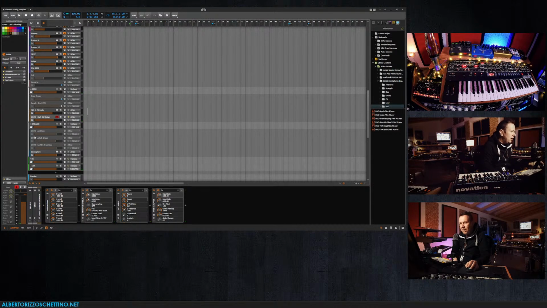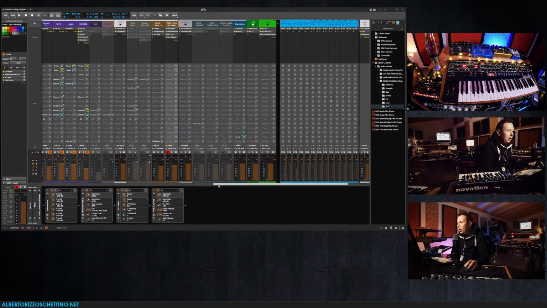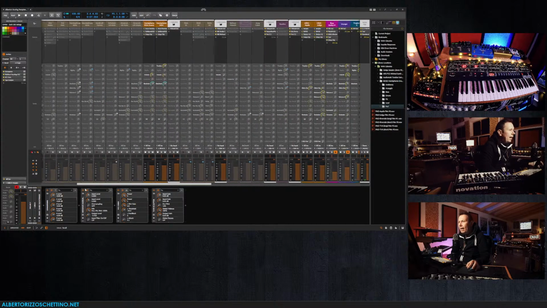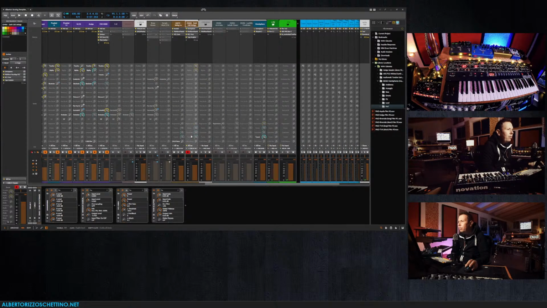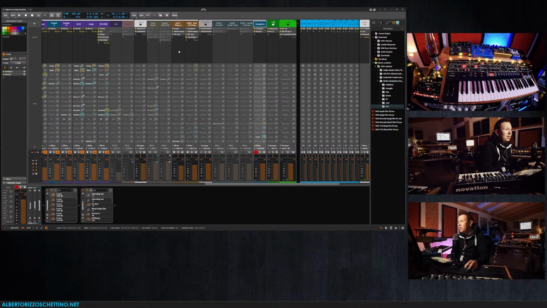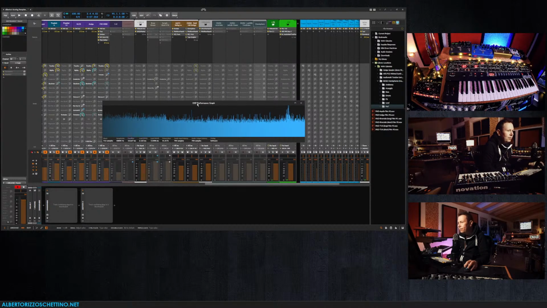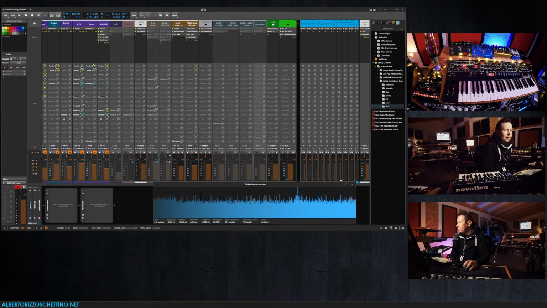Okay, so what we gotta fix is I kept adding stuff in here. But I think we got a ton of things we don't quite need at the moment. The problem is it's all just, okay. What can we turn off? Maybe this Omnisphere. What is this synth though? Ah, no. This one we don't need. All right, go. In our desperate attempt to lower our CPU usage, look at that. Where is it? Here. Spiking like hell. But it's fun.